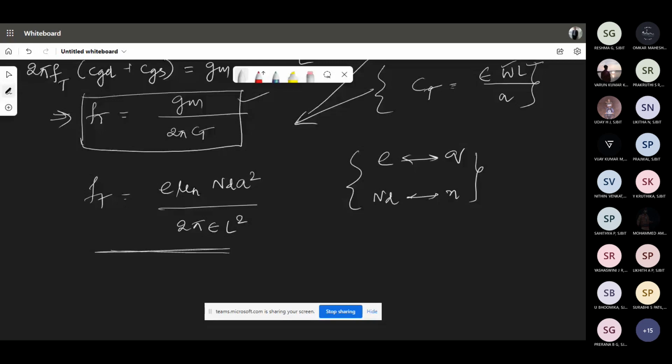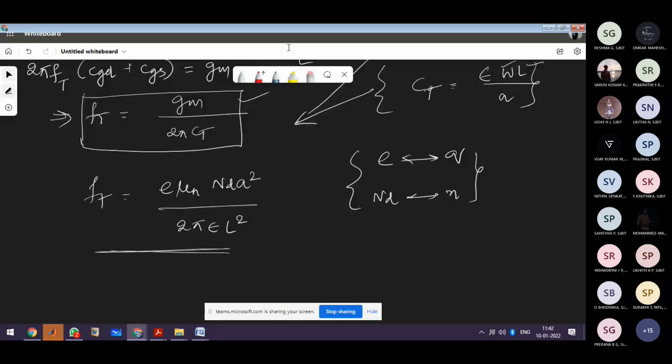So with this, we have come to the end of the article on the equivalent circuit of a JFET. We have discussed it for N channel. We can always extend it to P channel also, and you know how to do it. The next article, what we have to talk about is the MOSFET, where we are going to talk about the MOS capacitance. We'll write the energy band diagram and then move further deeper into all the things. As to how a MOSFET works or behaves, we want to understand the operation of MOSFET using the energy band diagram. Okay, so that's the point. But for today, it's enough.